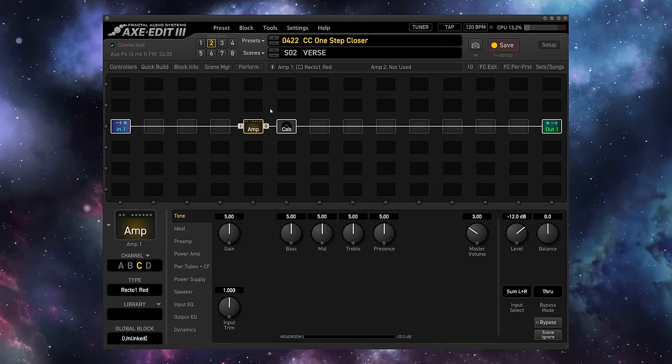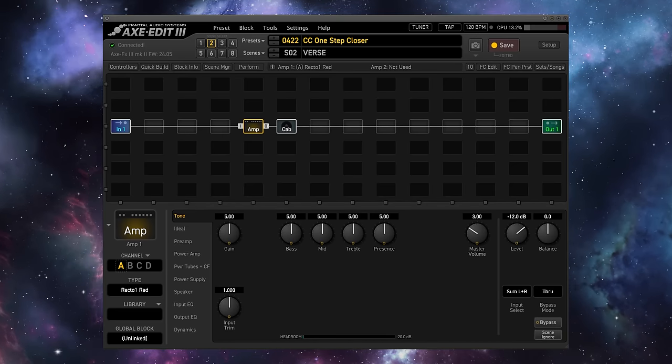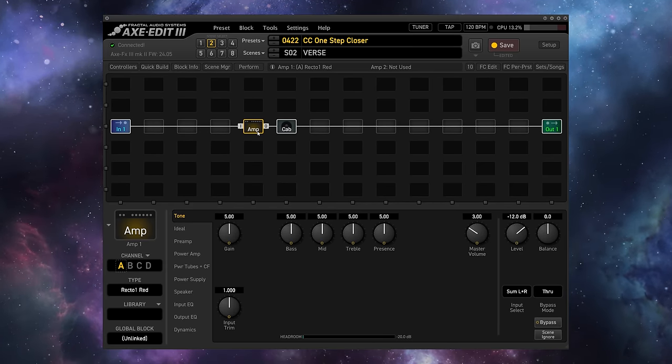I'm gonna first attack this verse tone because that's kind of the main sound. So let's just do a little bit of playing. I might usually use the looper for a part when I'm dialing in sounds, but I'm just gonna play a little bit here.